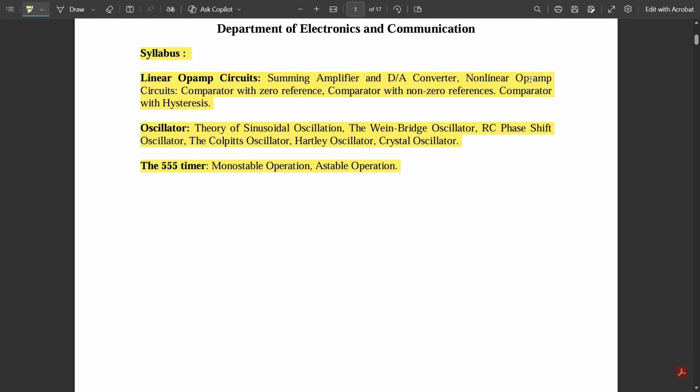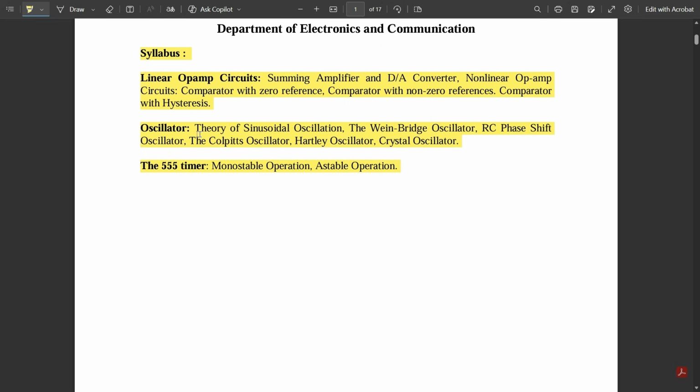Then after that we are going to be seeing the non-linear op amp circuits, where in the category of non-linear op amp circuits we have the op amp circuits related to comparators with zero reference, non-zero reference, and with the hysteresis curve, how the comparators are done. Based on that we have the additional components present in the comparator in terms of Schmitt trigger circuits and zero reference circuits. So based on that we are going to be seeing the different comparator circuits, and these many things we are going to be discussing in the part of linear op amp circuits and non-linear op amp circuits.